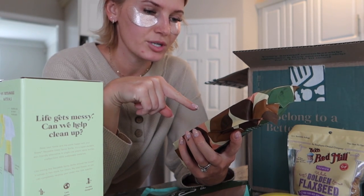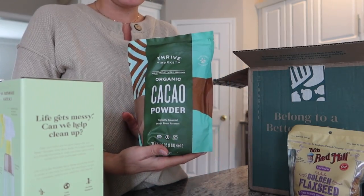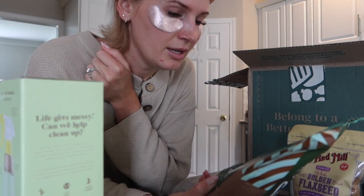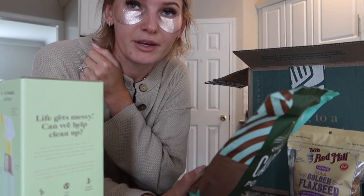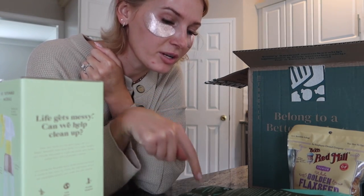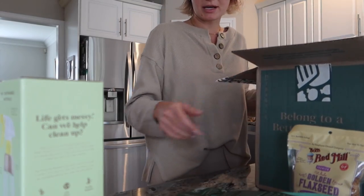These are also regeneratively grown organic cacao nibs and cacao powder from Thrive Market. Cacao has a handful of vitamins and minerals and I want to add it into my coffee — a scoop every morning. I used to sprinkle cacao powder into my lattes, onto my espresso before adding frothed milk. I read more about it and thought, that's really cool. So that's everything I got from Thrive.